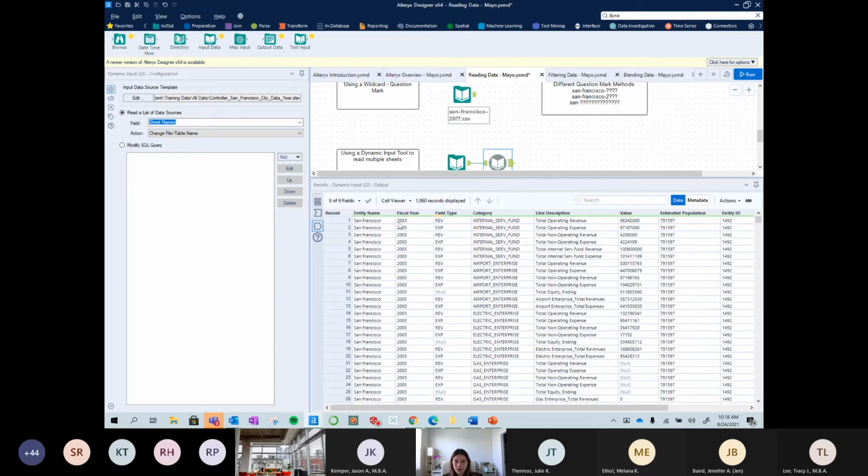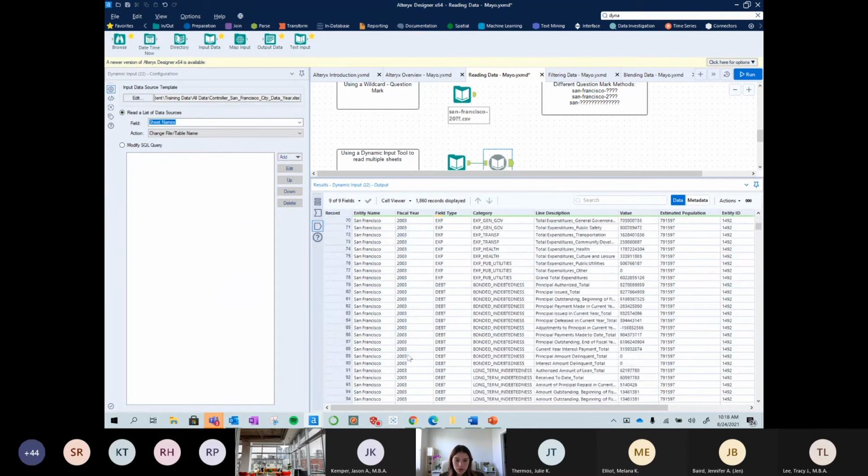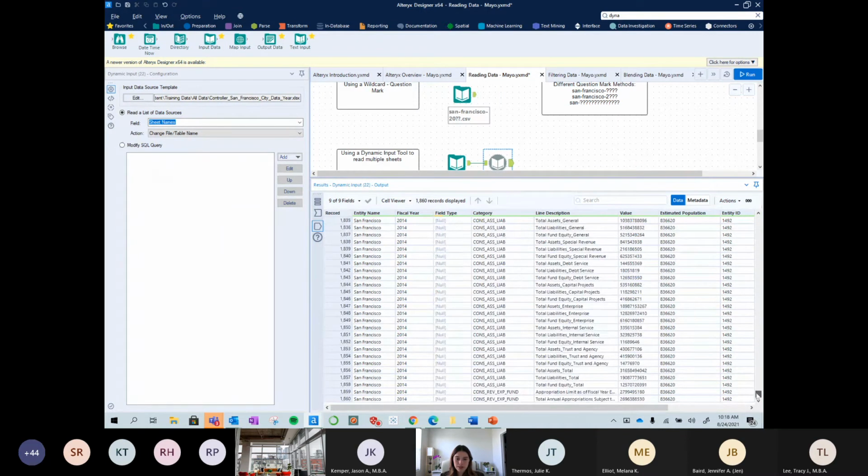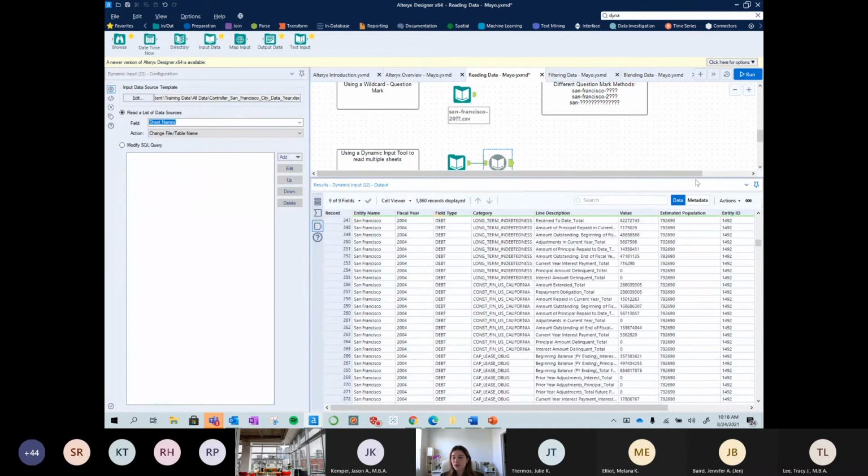what's the word, where it stands out. So this is going to be our focus column. So then you can see we have 2003 that was read in, and all the way down, you'll see that this year increases. We had everything up until, I think, 2014. So now we have all of these tabs vertically on top of each other that are read in.